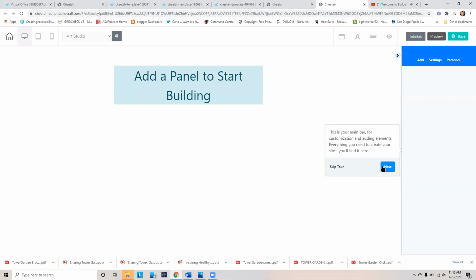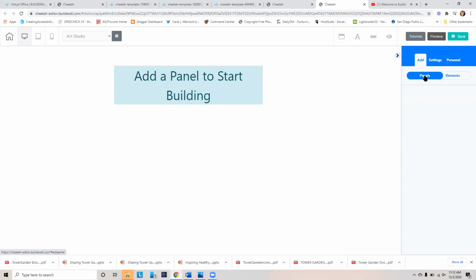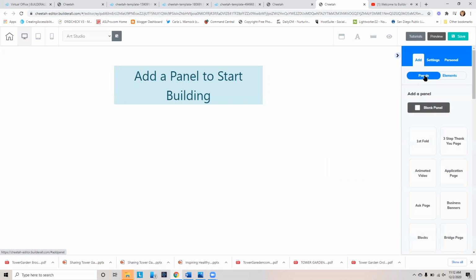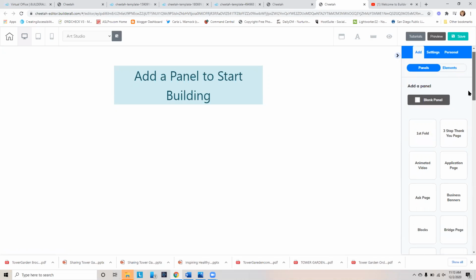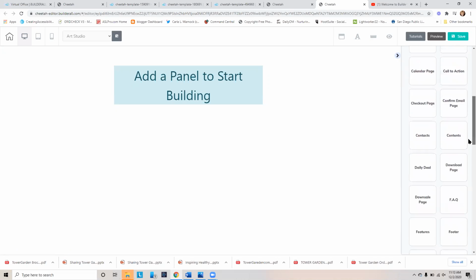And so you can definitely go all the way through the tutorial if you want to. It comes up, I think, every single time, and you have to choose not to every single time. So it's kind of nice. If you click off, it won't go away forever, but if you want it, it's there. So what you would do is you would click and you would choose what you wanted to add. If you wanted to add a panel, and a panel is the base layer of your web page, you see all of these options for panels.